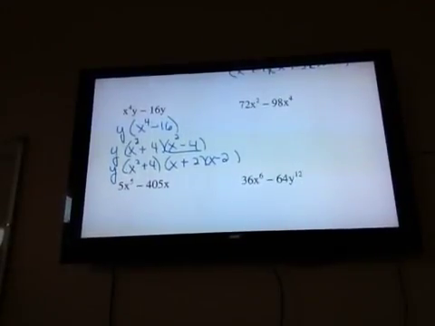So again, now's a good time, because when we get to the end, I'm going to emphasize those 3 steps every time. Is there a common factor? So when I look at 72x squared minus 98x to the 4th, again, my variables are squares there, but my numbers are not. So yeah, there's a common factor. I can take out a 2, and I can take out x squared.